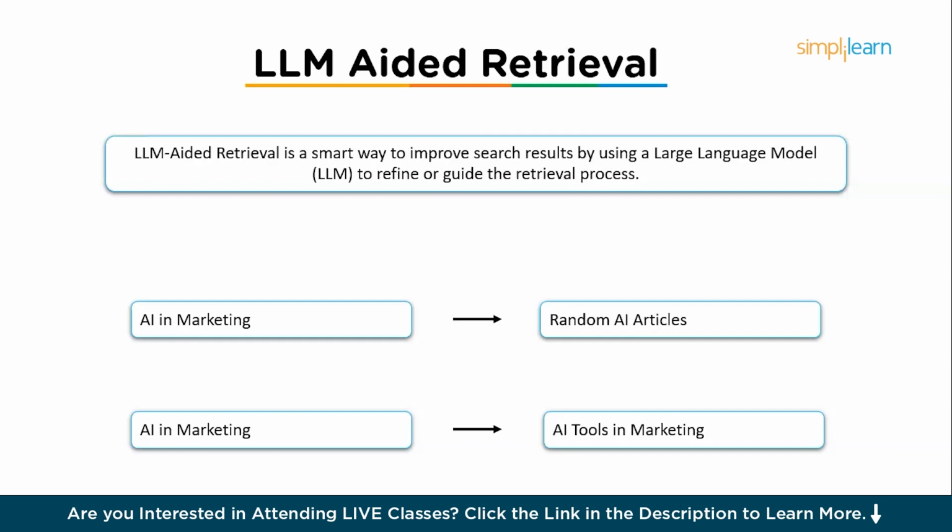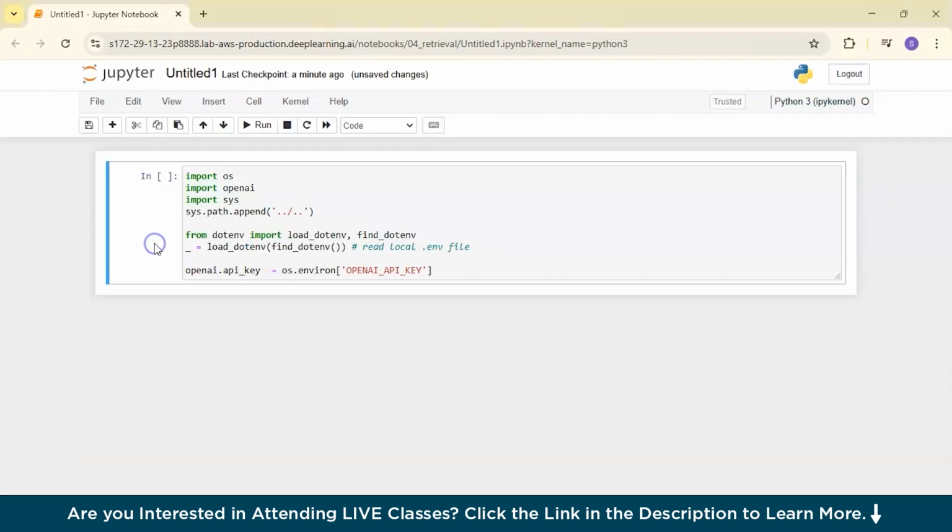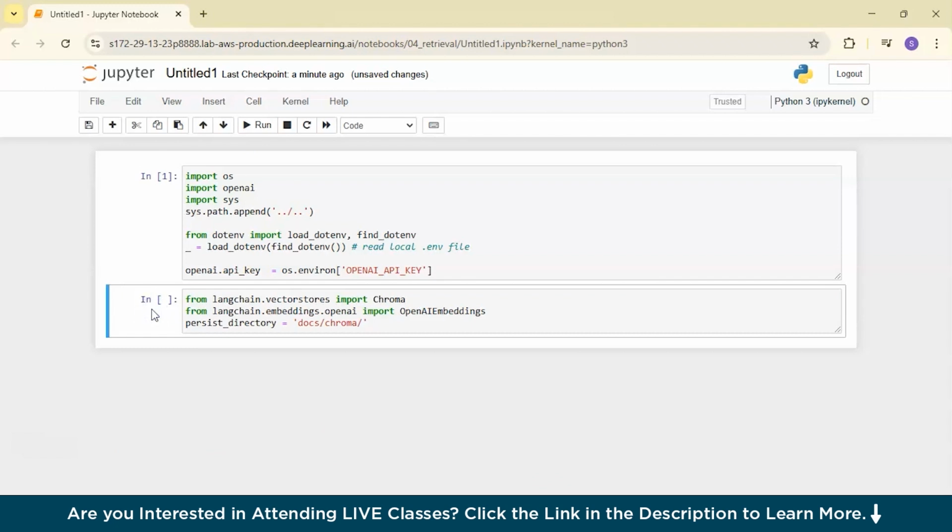So now let's see all these techniques in action. We will start with loading the environment variables as we always do, and then we'll run this. Let's then import Chroma from Langchain vectorstores.